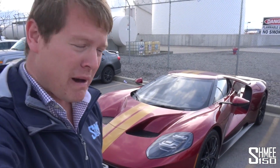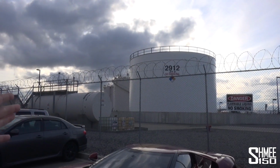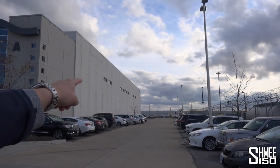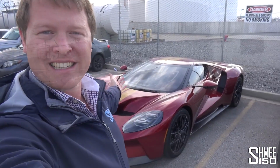We've been inside, got all the paperwork done. The car now needs to be taken in where it's going to be loaded up. Not right now, because I actually need to get around towards my flight, but I will jump on board where we are parked in front of actually the tanks with jet fuel to take the car through to the inside where it'll all be lined up. The cargo planes are just over that way, and then it's going to be off. That's basically going to be the end.